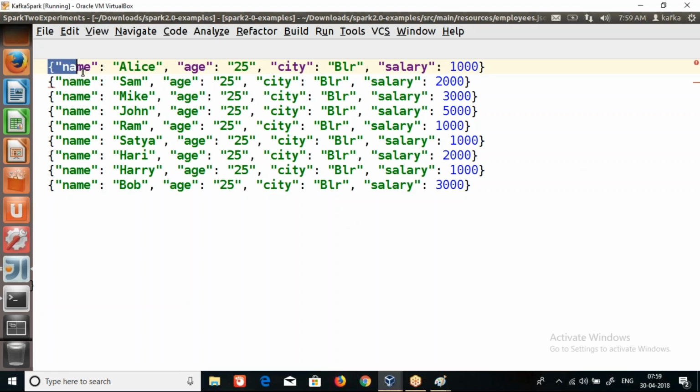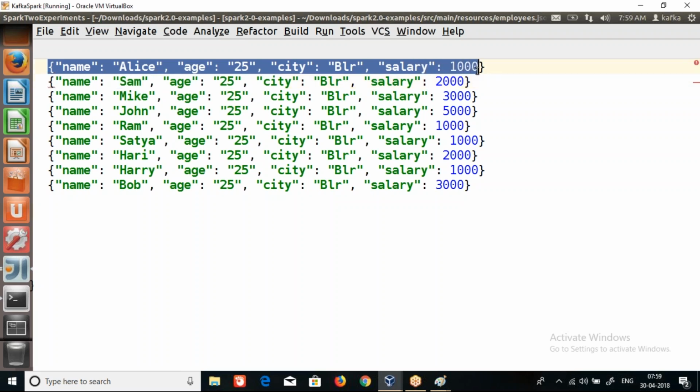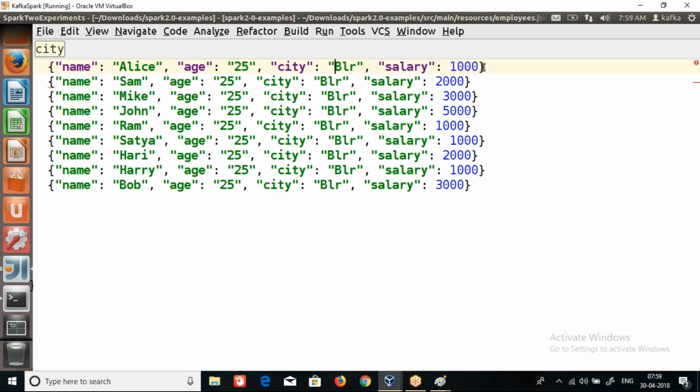We want to compute the average of our salary. We have name, age, city, and salary. We can use the normal built-in, but I am just trying to showcase how we can write our own user-defined functions.